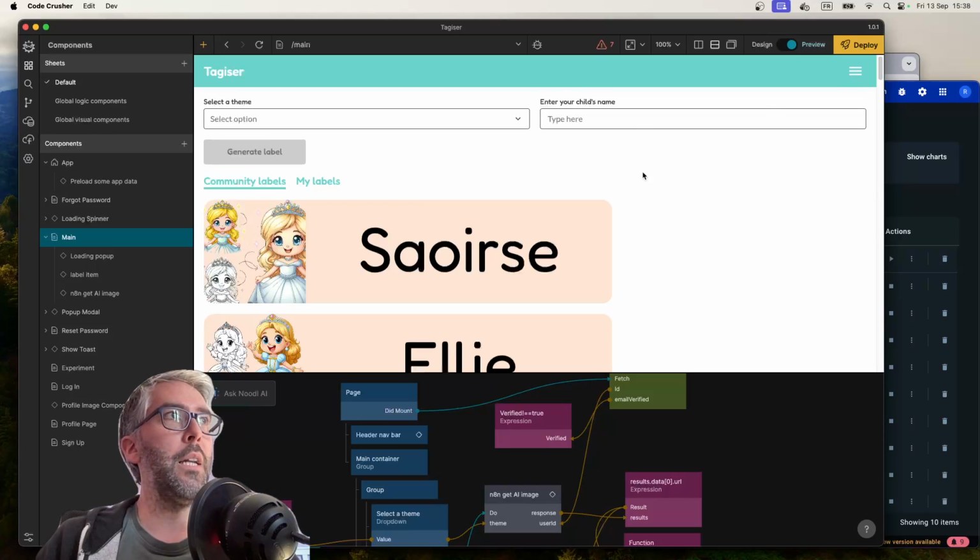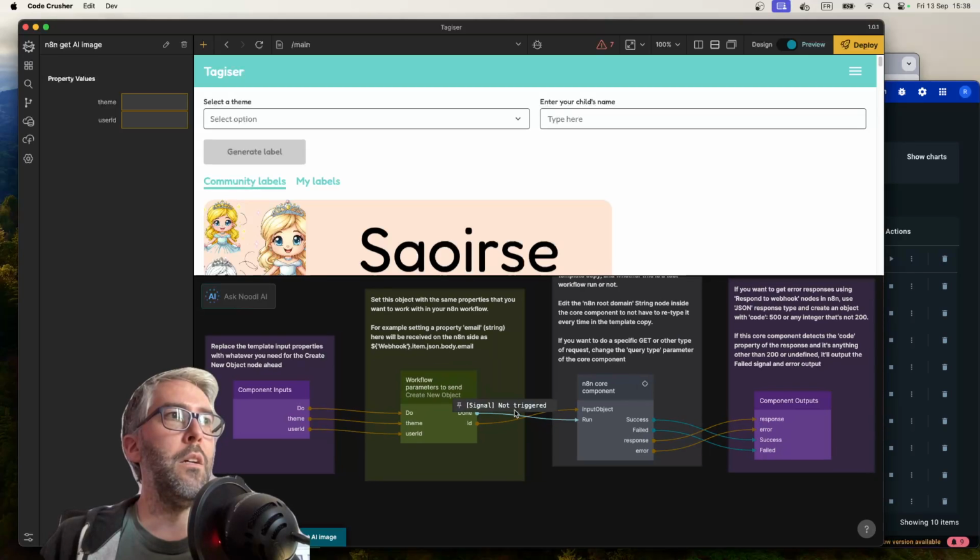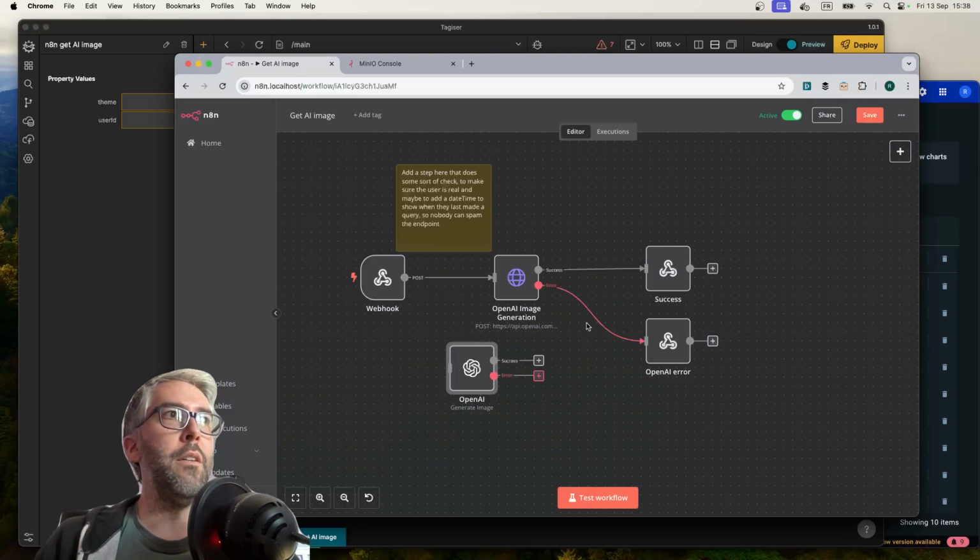The first thing I want to look at is when we're making the call, what happens in terms of cloud functions, because the big change with the Noodl Better Backend is using n8n cloud functions instead of Noodl Cloud functions. I've developed and shared in the Low Code Foundation Discord, which I'll link to in the description of the video if you want it, a prefab for an n8n template component. Basically all you need with n8n, much like Noodl, is an input and an output.